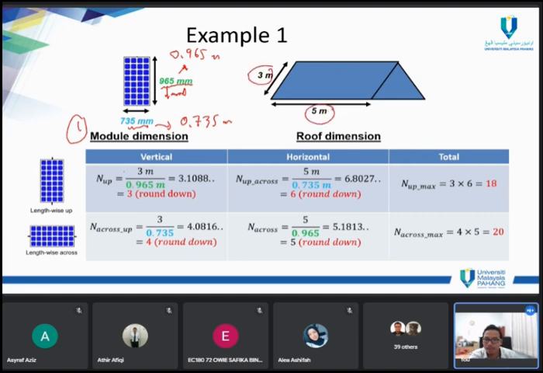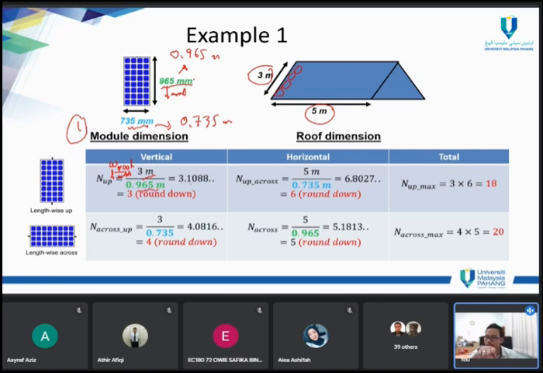So in this one, because we are going to calculate the upwards direction of the module, it is W roof over L module. The width of the roof is 3 meters and the length of the module is 0.965 meter.